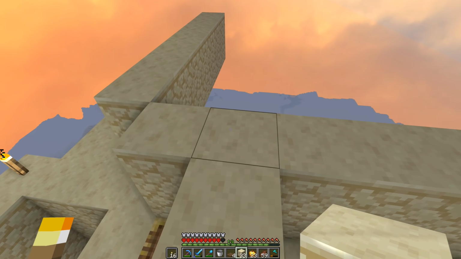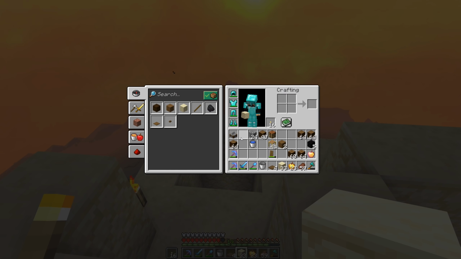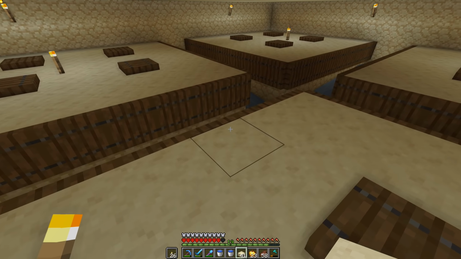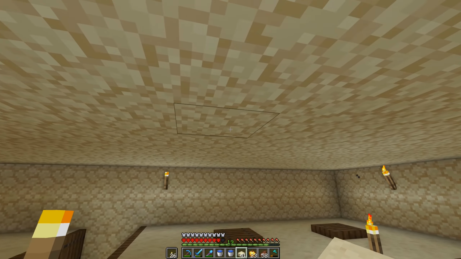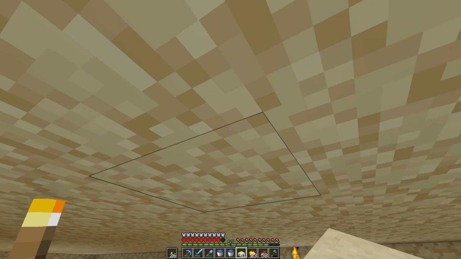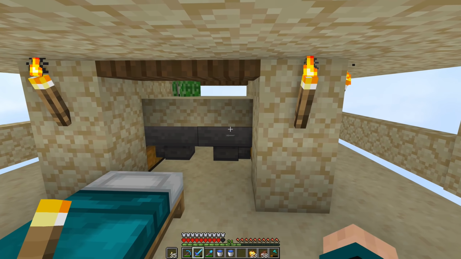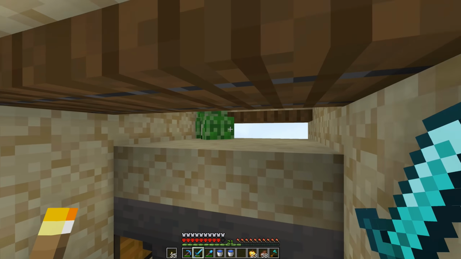And then in these areas here, we're actually going to... Oh, wait. Whoa. I need more sandstone. All right, so this thing is pretty much done. There's no lighting up top because it is half slabs all the way around, even on top of the wall. Oh, we still got a spider.